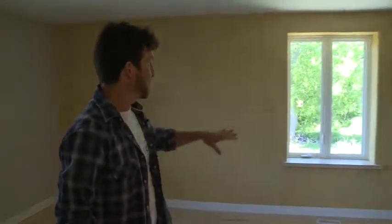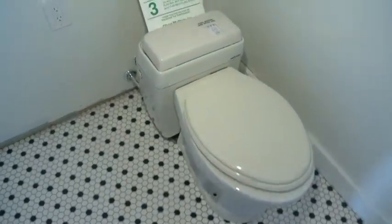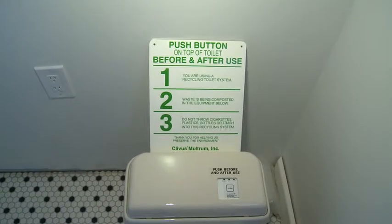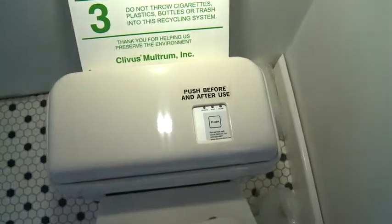So in the master bedroom, again we have a straw bale wall with a clay finished plaster and milk paints on the walls. And in the ensuite bathroom, you'll be able to see that's the foam flush composting toilet in the corner. So that's the toilet that allows us to use only 0.1 of a liter per flush to get the material down to the composting unit.